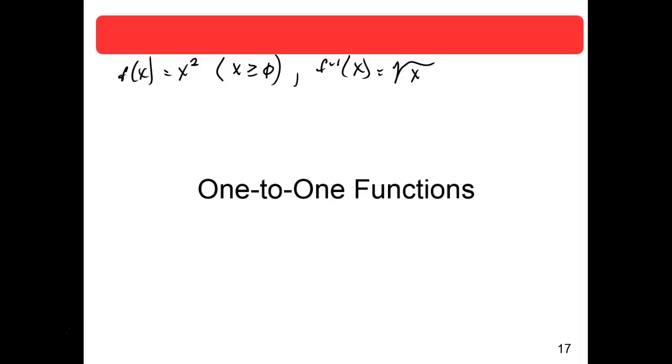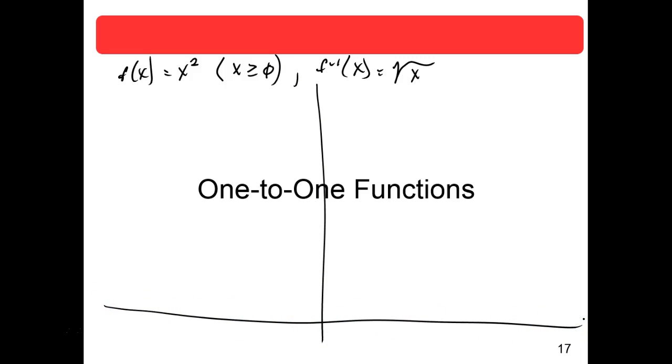I just did. Okay. Now, what we want to do is plot those on the same rectangular coordinate system and show that the graphs are reflections of one another. So, let's do the plot here. I know where it's going, so I can put it down here. We'll do 1, 2, 3, 4, 5, 6, 7, 8, negative 1, 2, 3, 4, 5, 6, 7, 8, positive 1, 2, 3.